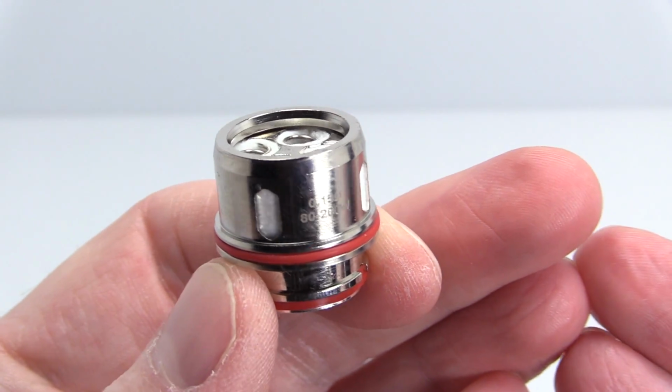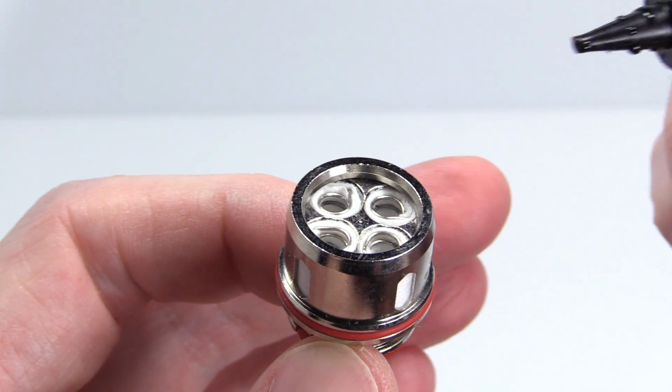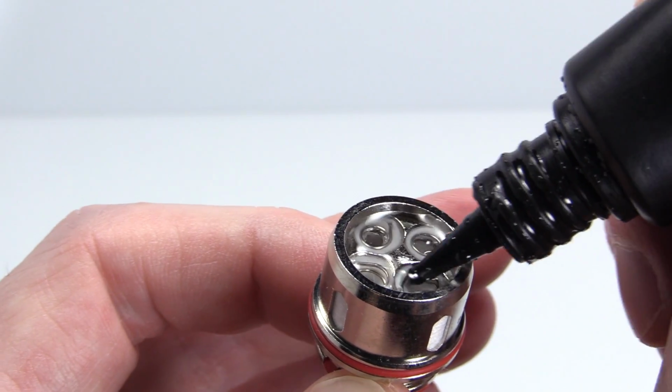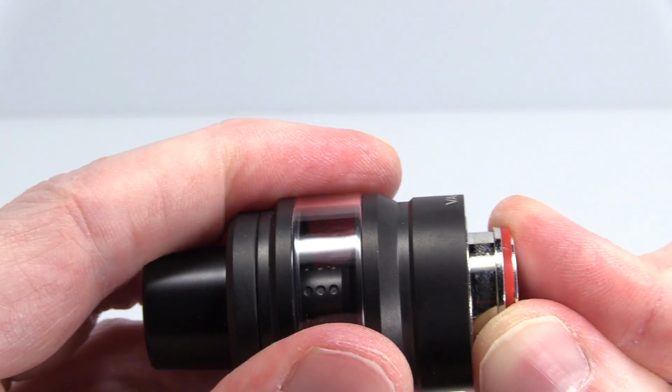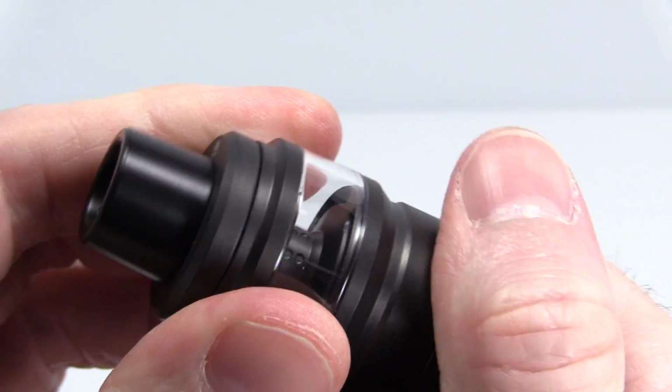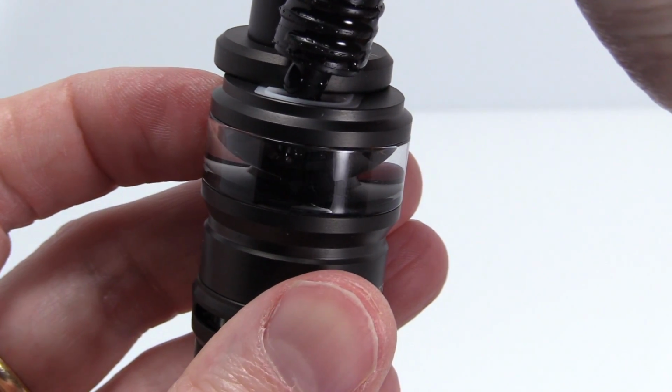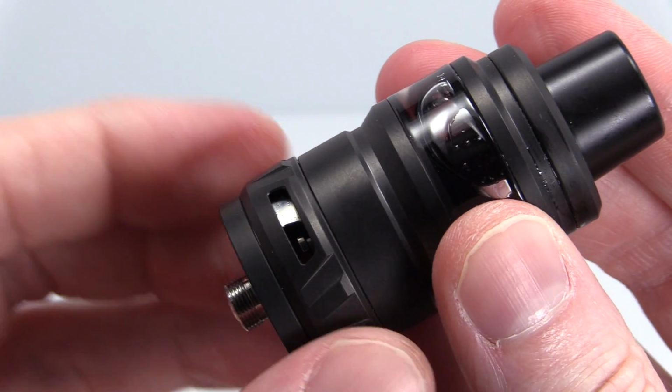So today I'm going to be using this 0.15 ohm coil head, but the first thing you got to do before you pop her in there is you want to juice her up. You got to prime her up for you newbies watching. Press fit her in there. Screw on the base. Open up the top fill and fill her up. Close her off, adjust the airflow, and we're ready to go.